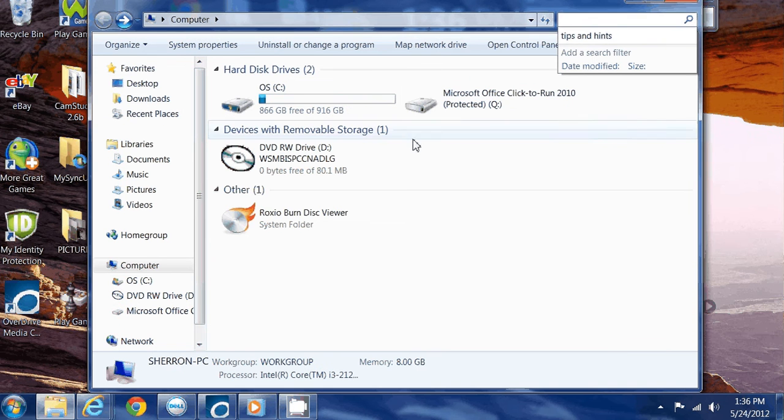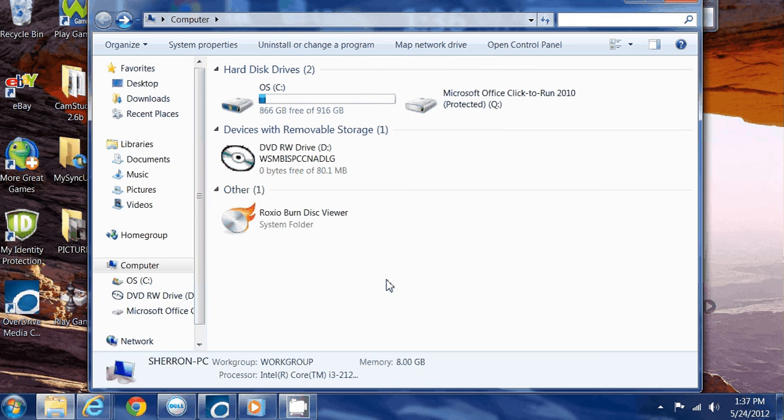Transferring data, I've already, of course, done that on my computer, so I don't know really what else to do on this. But you can also perform advanced customization. When you select the advanced customization, you can identify specific folders within program files that you want to transfer. You can also customize the specific folders that are transferred within each user profile. And it's easy to transfer from one to the other.